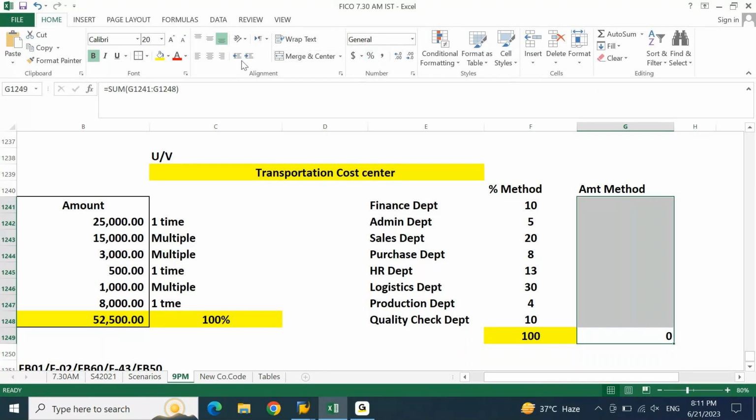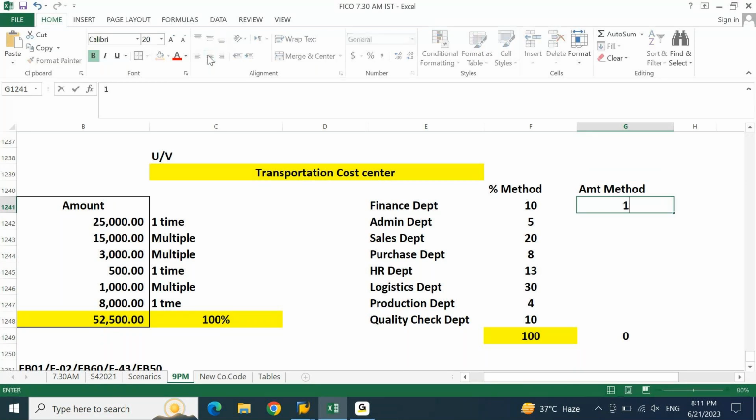Now here I will say for finance department I will give 12,000, admin department I will give 3,000, sales department I'll give, not 31,000, let's say 8,600, purchase department 4,900, this will be 6,500, 2,600, and this will be 8,000.